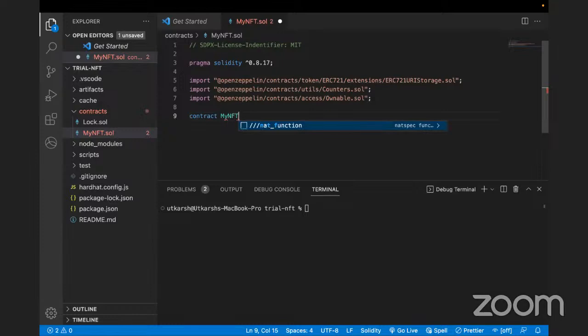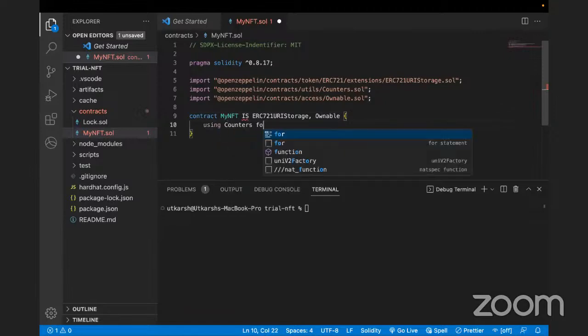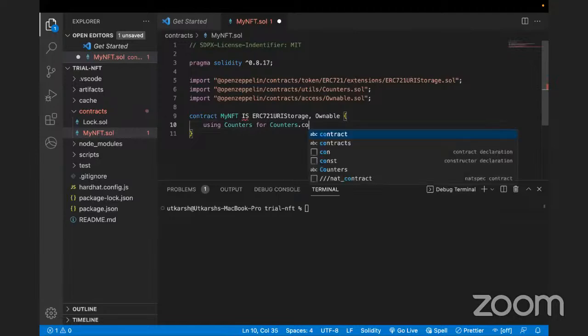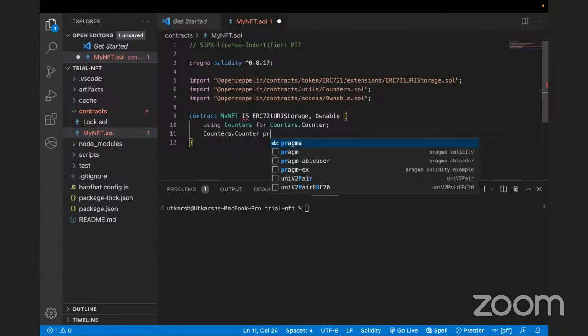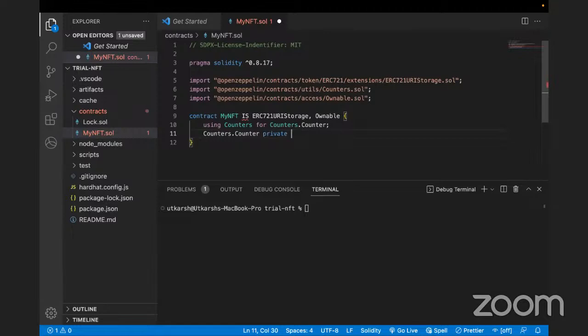My NFT is ERC721URIStorage, Ownable, using Counters for Counters.Counter, private token IDs.